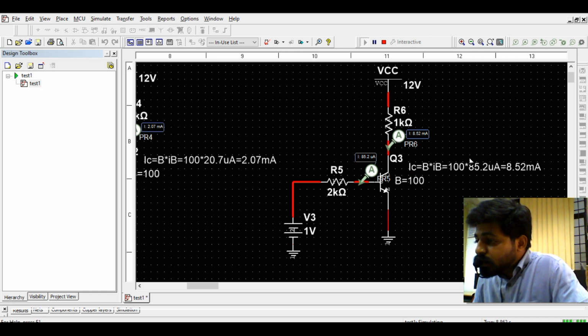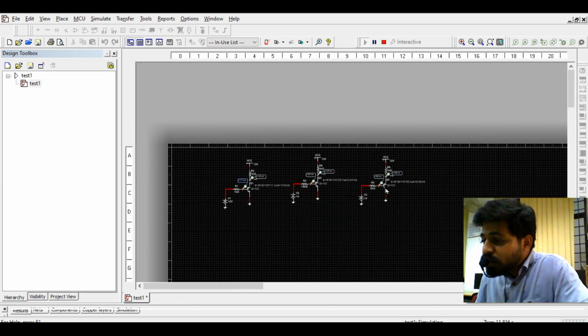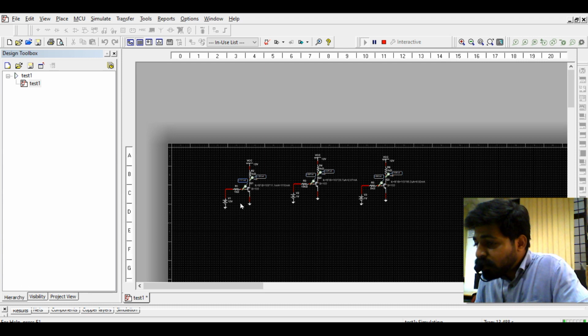So now the around 8.52 milliamperes expected by the transistor was provided by the biasing network properly. After you design a biasing network properly by doing some adjustments, finally we brought the transistor into the active region. Otherwise the circuit is not in the proper region of operation, not in active, so we cannot use this circuit for amplification. Whatever modifications you do, the input will not be amplified at the output.